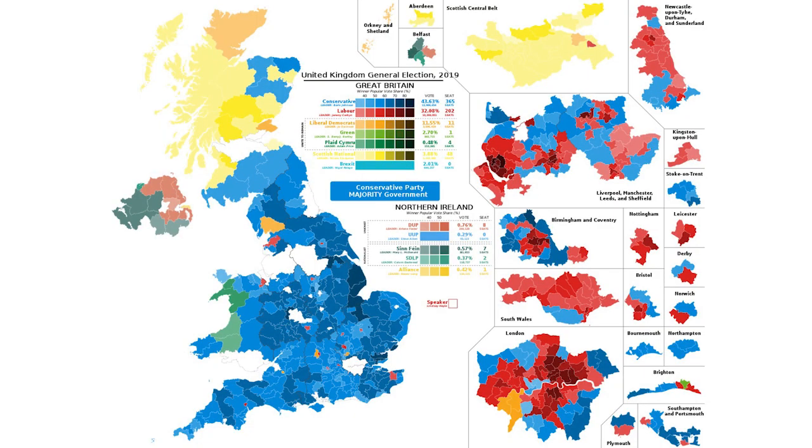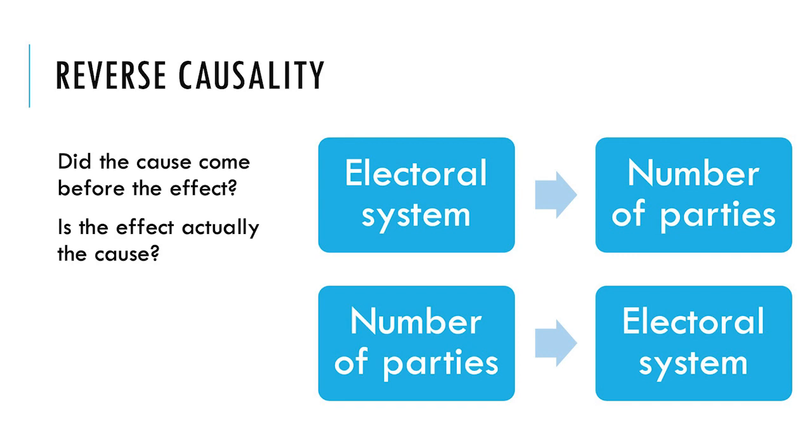It doesn't actually always work like this. The UK has the same electoral system as the United States, but in recent years we have seen many parties emerge there. So it's not clear that the institution is the causal factor in this case. The fact that the US has had two parties for such a long time might actually be the reason why we keep our single-member majoritarian system, not the other way around. That is called reverse causality, and it's why we have to show that a cause comes before an effect.